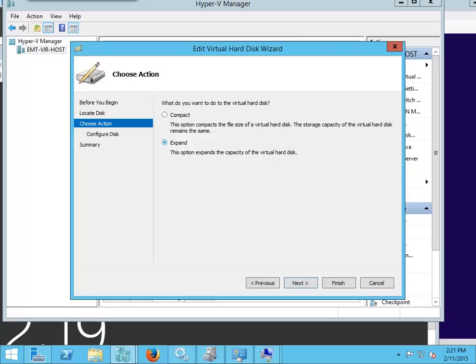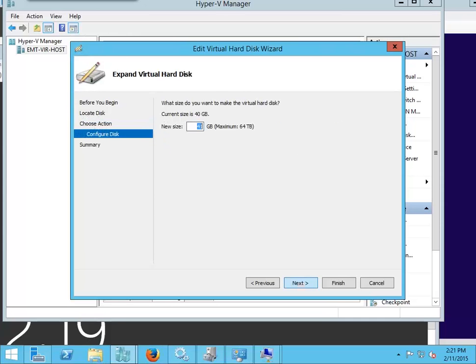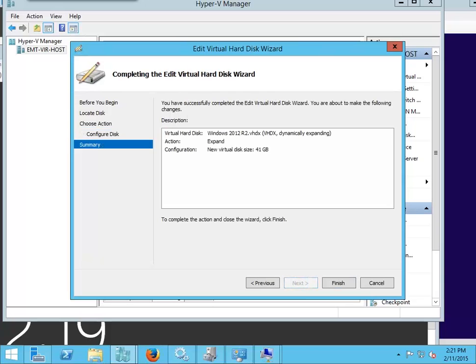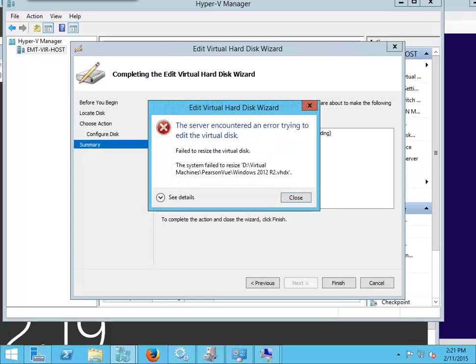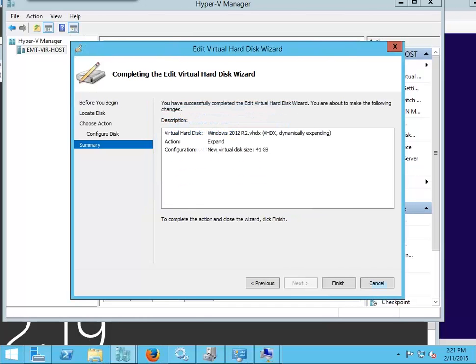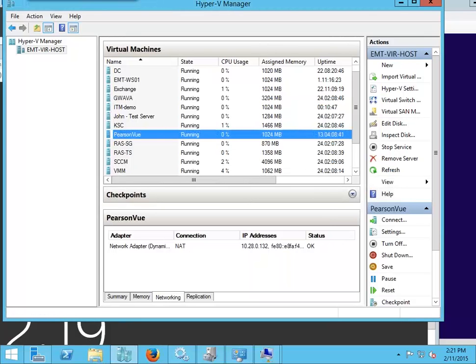So let's say your hard disk is full. You want to expand it. You click next. You say, okay, the current size is 40. I want to make it 41 gig. Next. As soon as you click finish, and I don't know if you notice, the computer is on and live. I can't do it because it's live, so you have to turn it off. Let's say you turn it off and on again.